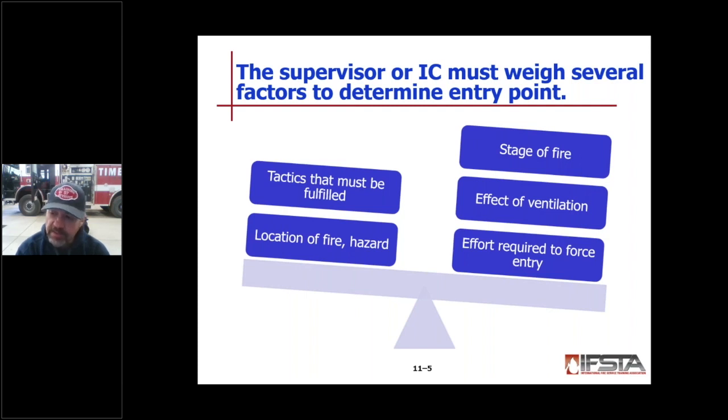Obviously, taking time is most times detrimental because fire is growing, people aren't able to breathe because of smoke. If we're trying to make entry because of a medical situation, somebody could be having significant medical issues where every minute counts. So we need to understand what is going to be the quickest, least destructive, most effective method to get into whatever we're trying to get into. Do we have the tools? Do we know how to use them? And then can we use them effectively as a crew to accomplish whatever the goal is?